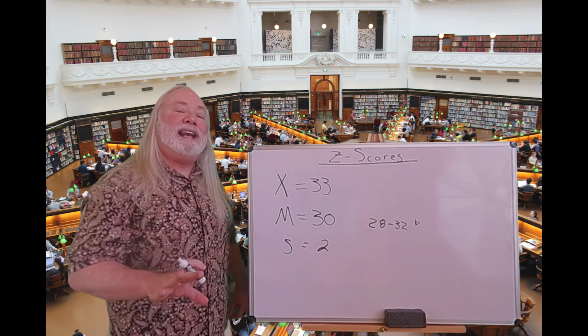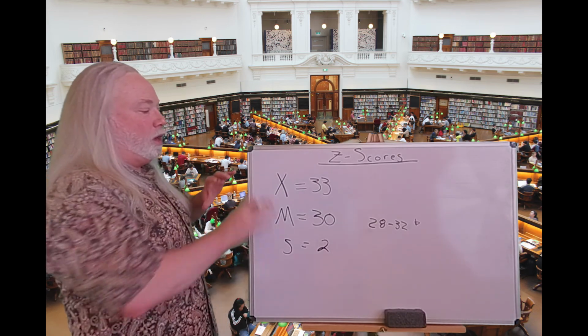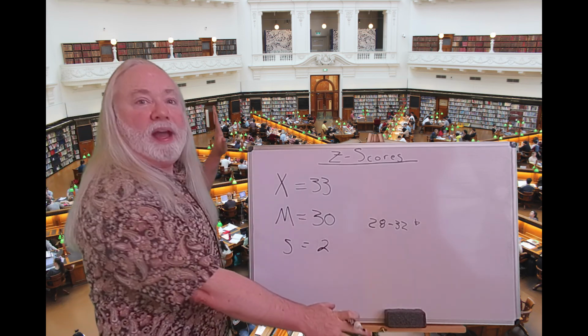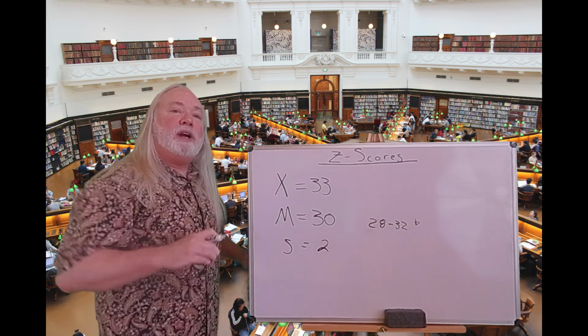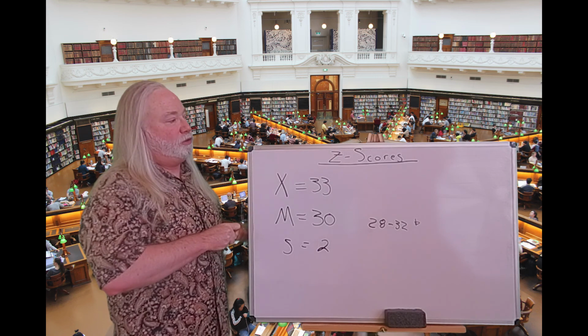So what we get from a z-score, I mentioned earlier, is one-stop shopping. In one score, we're going to be able to know all of that. So when we start into the next clip, that's what we're going to see. How do we do that, and how do we evaluate these? We'll see you there.